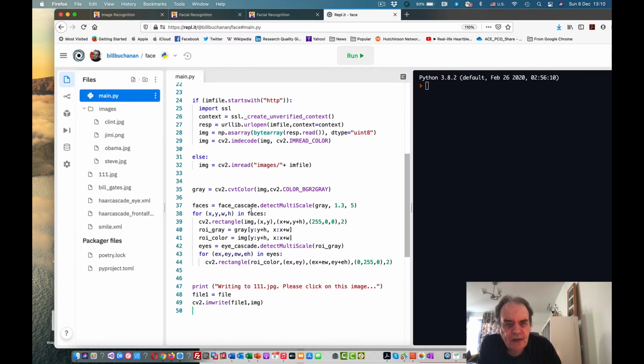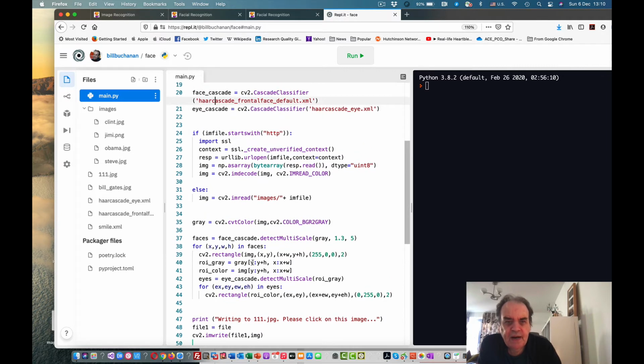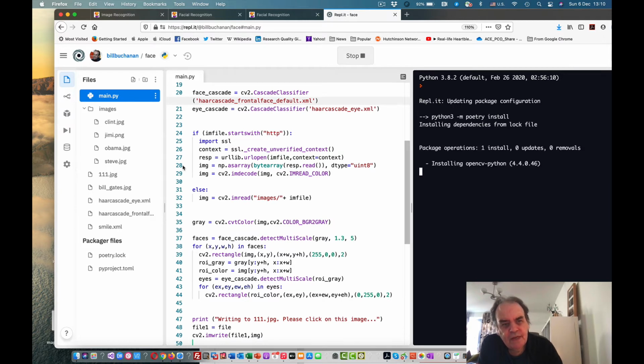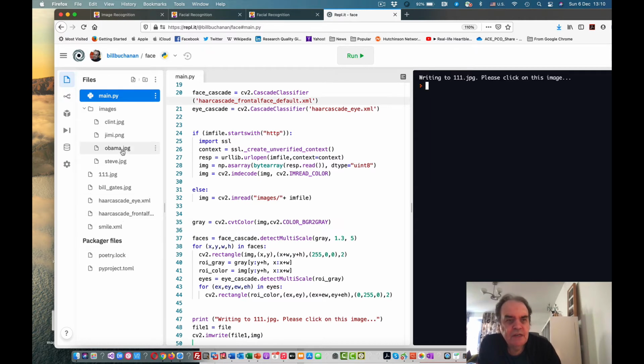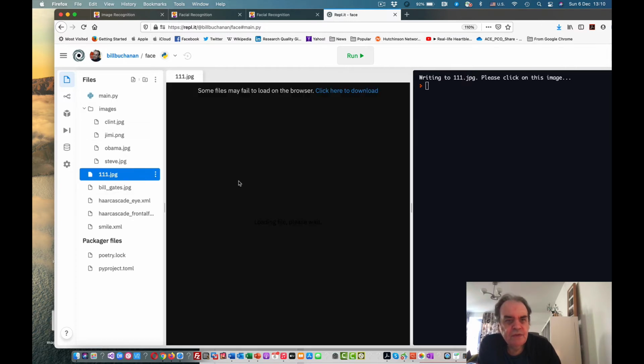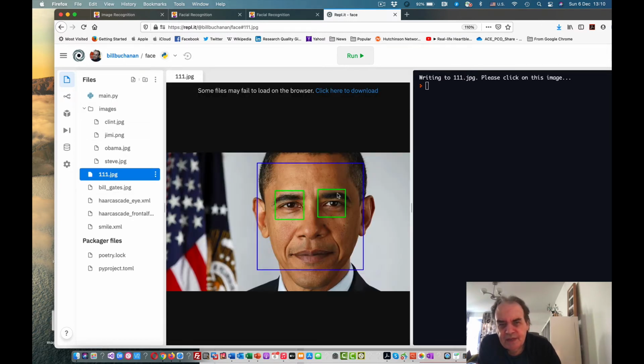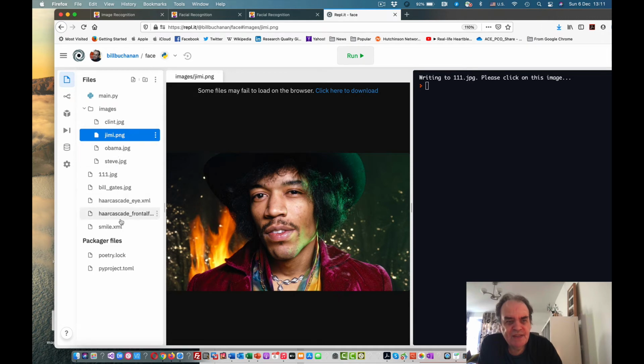Okay, so this is the code that we have in here for face detection. And what we'll do is we'll just run that code and see how we get on. So here is the XML file for the eye detection, and then this is for the facial detection in here. Okay, so let's run that file, and it's saved it to JPEG 111, and we can see here that's a pretty good capture there, because it's a strong photograph, which is obviously quite close, and it's easy for the system to detect. So let's try with Jimi Hendrix this time.